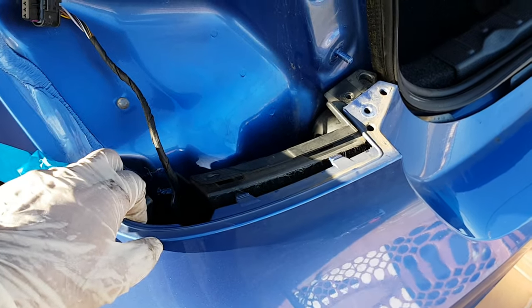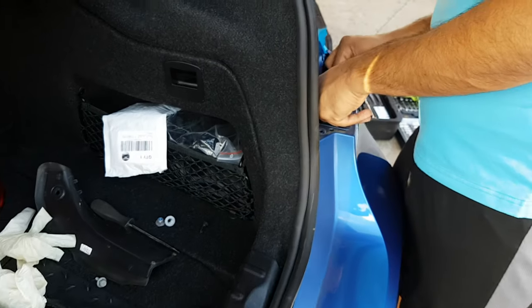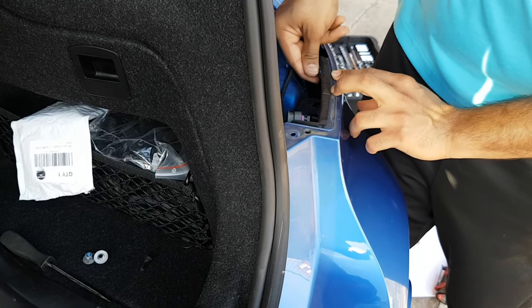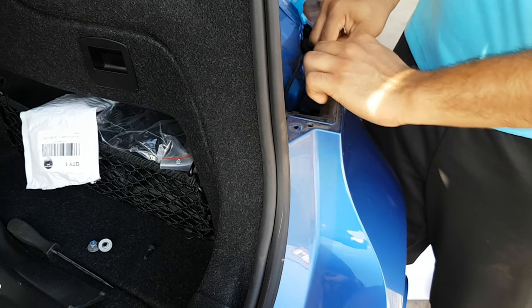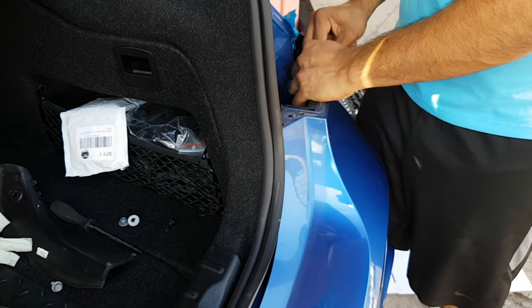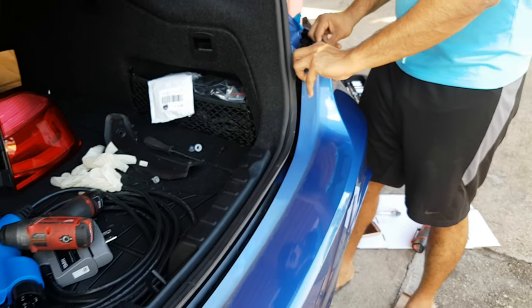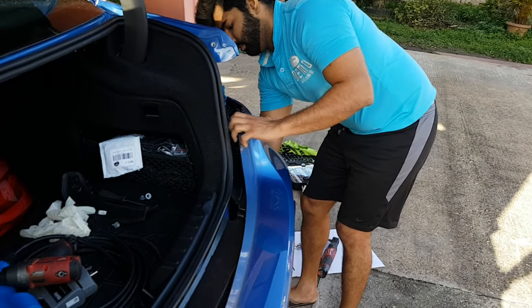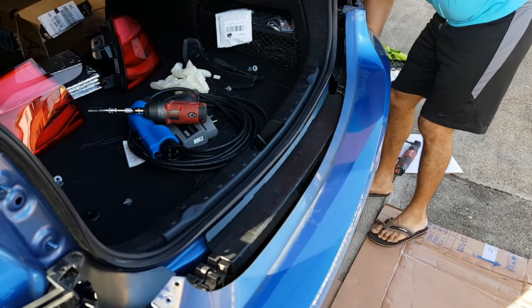Alright guys, so we have one side removed here. Now actually removing the other side. As you can see, just pressing the tab down and in, and the bumper will be removed. And you just wiggle it out. Wiggle, wiggle, wiggle, wiggle. Right, and your bumper will just slide right out.